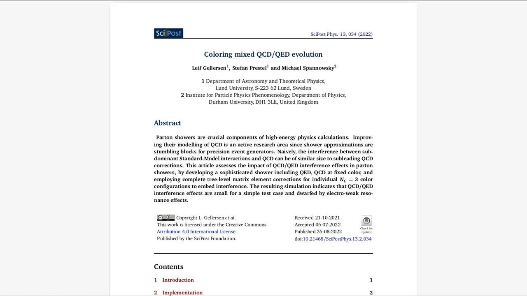Yeah, exactly. By fixing the colors, they can capture a wider range of possibilities, making the simulation much more sensitive to those interference effects between QCD and QED. Okay, that makes sense. But they didn't stop there, right? No, they didn't. They also incorporated something called QED evolution. QED evolution. More chefs in the kitchen.